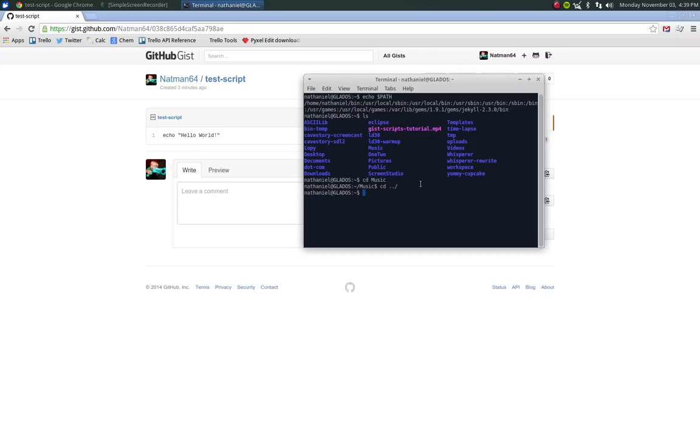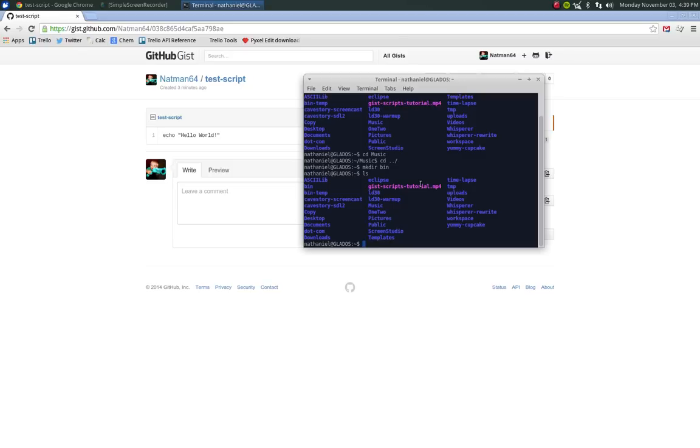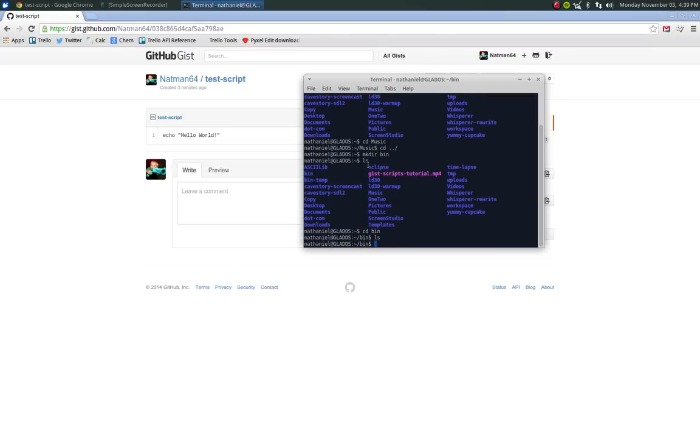So go to your home directory, and if you don't already have one, you might. It just depends on your system. Type mkdir bin. What that does is make a directory in your home directory called bin. Then if you type ls to list the contents of the directory, you should see bin in its alphabetical order. Then if you want, you can type cd bin, and then you're inside bin, which should be empty.